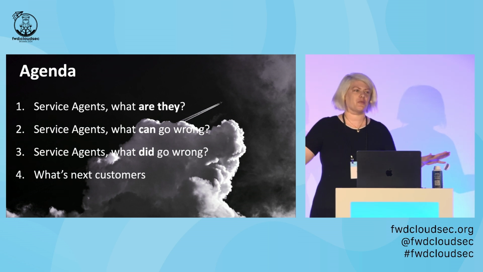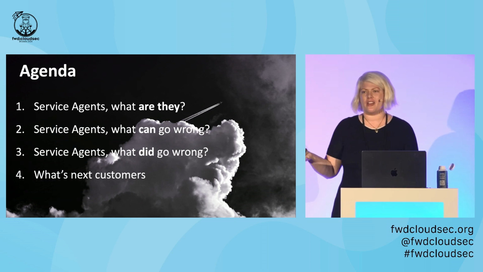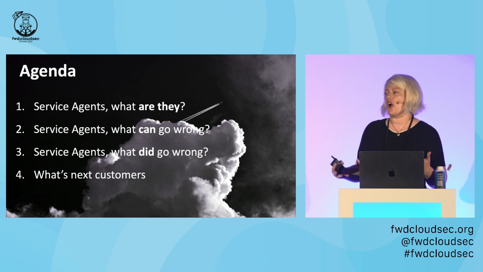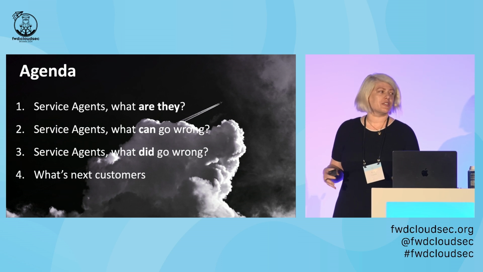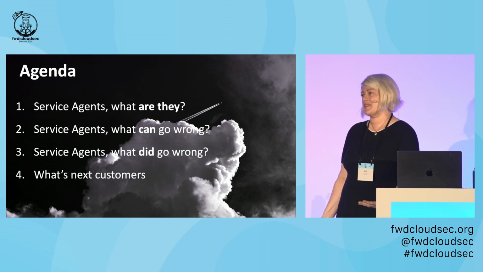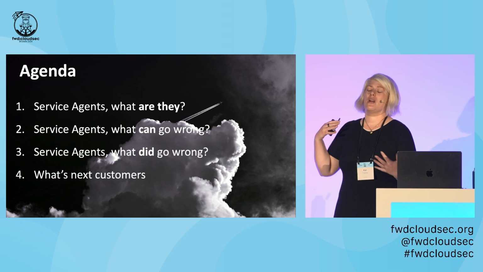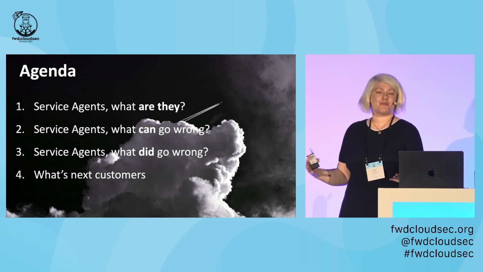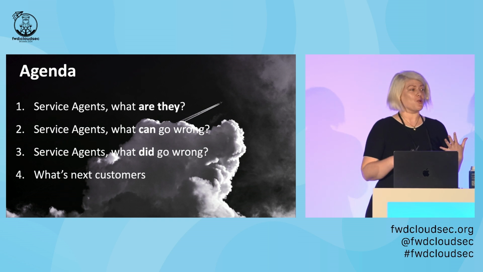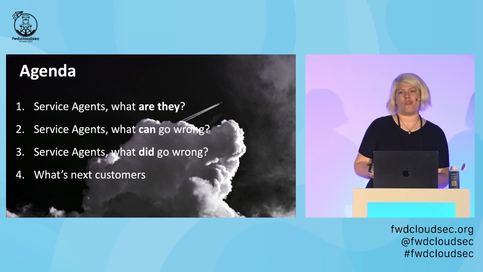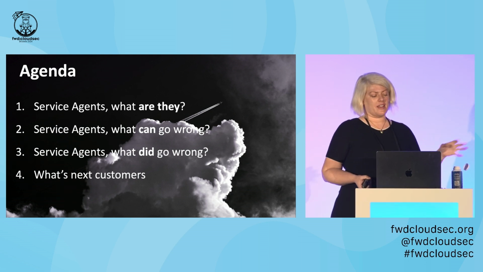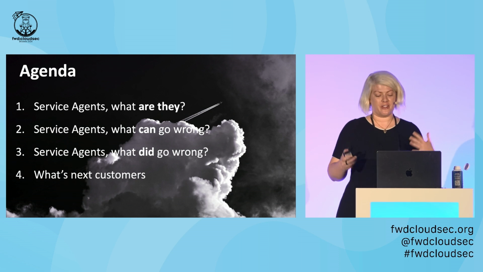This classic trifecta of we're going to build you up, build your knowledge of service agents. What are service agents? I'm assuming that most people are coming from an AWS world, so I'm going to try to do a lot of callbacks to AWS and help people make those connections. Then we're going to do some threat modeling about what could go wrong with service agents. And honestly, I think the cooler part on service agents is what can't go wrong. And then finally, the payoff is what did go wrong demonstratively. And then a little what can you do about it? Spoiler alert, not a ton.